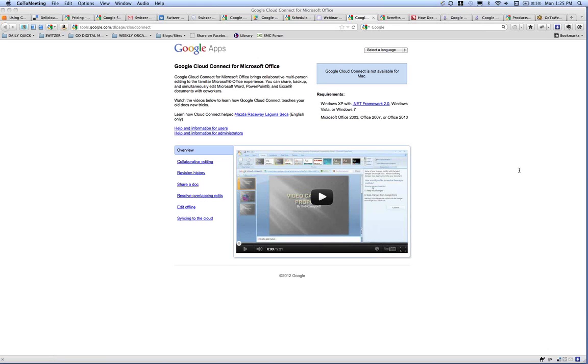Google Drive is a very new feature that essentially does replace a network drive for you. So it's a drive that you can put any kind of file on, just like you would use a network drive, except Google is your network. They are your provider, essentially, in that case. They're rolling it out to Google Apps for business users. We just received our notice yesterday, in fact, that our account will be upgraded in the next week or two. It's free. It's included with everything else, and it actually will replace the Google Docs feature that they have right now. Google Docs was limited mostly to documents you created within Google Apps themselves.